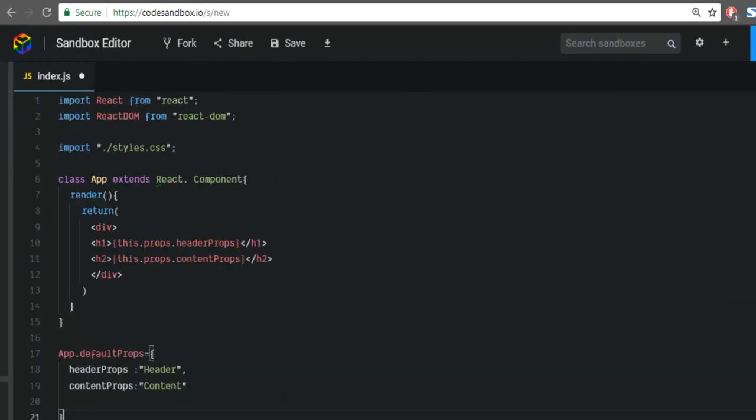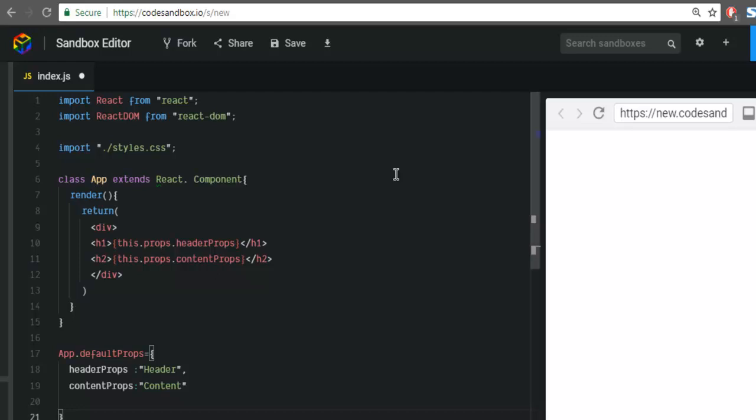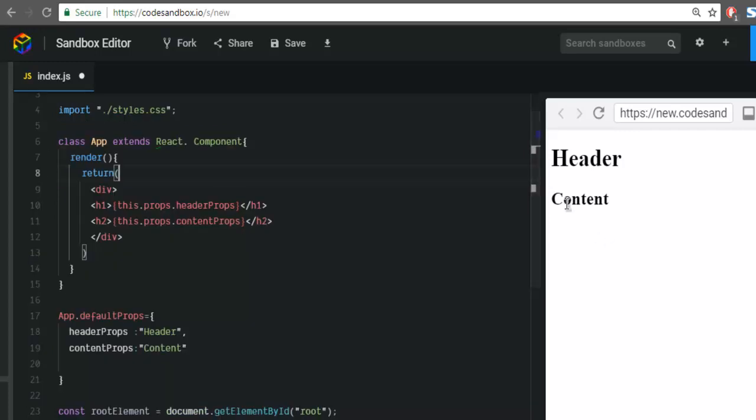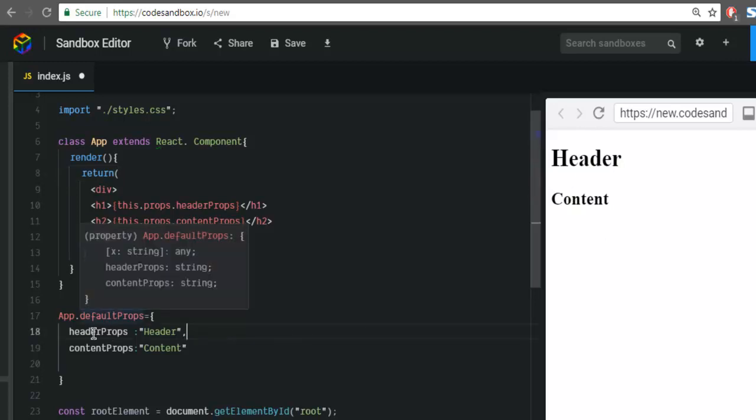We can open the browser and we can see whether we can get the header and content. Okay, so we got our default properties as we passed them from the component, and that's visible within the h1 and h2 tags. So as you can see, we set default values for our props using our component name and dot defaultProps. Okay, so this is how you can create properties, or you can say props, in ReactJS, and also set the default value for them using defaultProps.